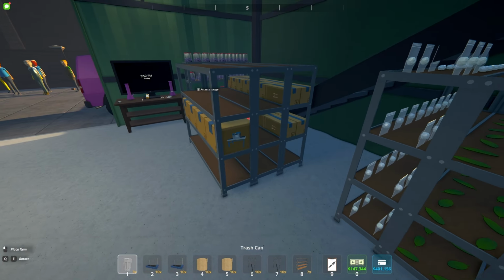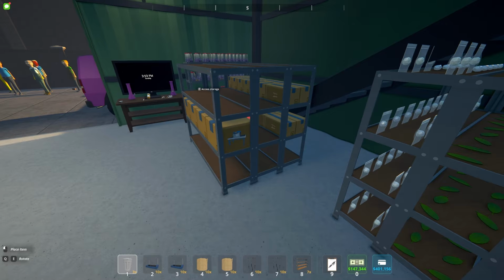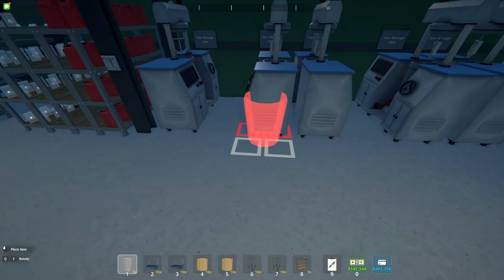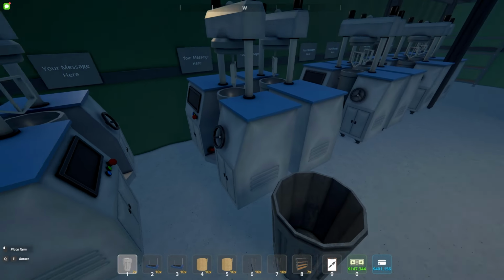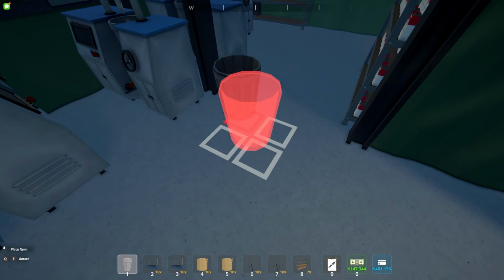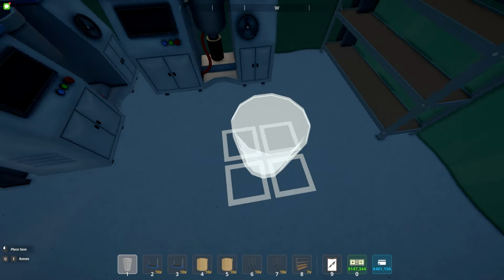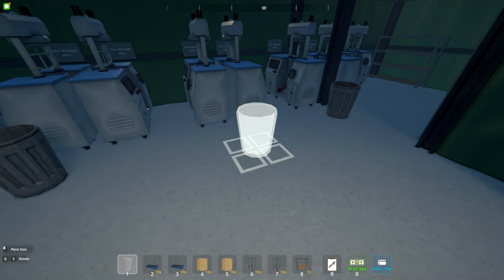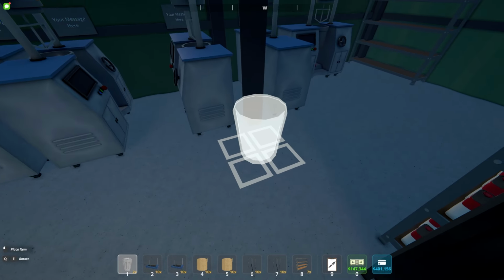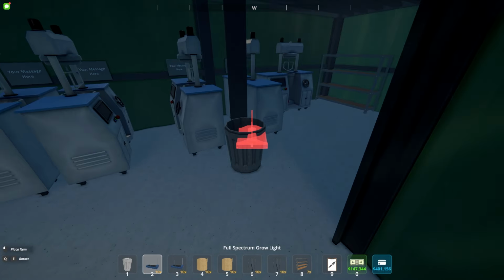So I'm going to go ahead and set up 2 trash cans right now. This is for our trash service, and this is going to be completely covered. We're going to put one on the very edge of the second mixing station right here like so, and then we're going to put one right here on the railing. It looks like it's going to be in the way, but you can still get by it quite easily. So you want to put that right there. You can also put it right there if you want to, but it doesn't matter. Just set it right there. You want it to be in this area.